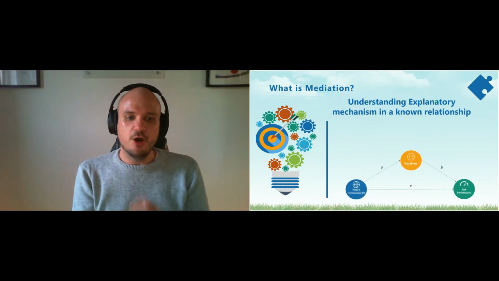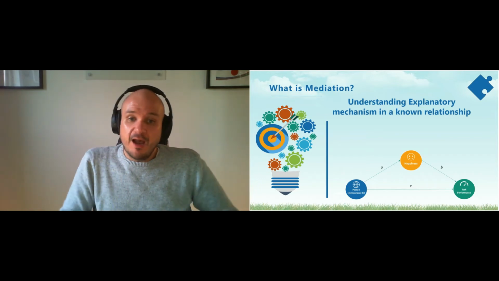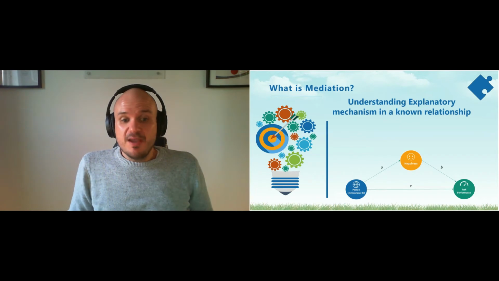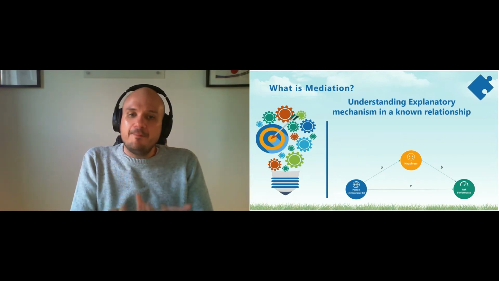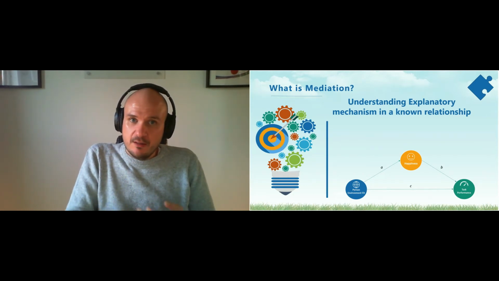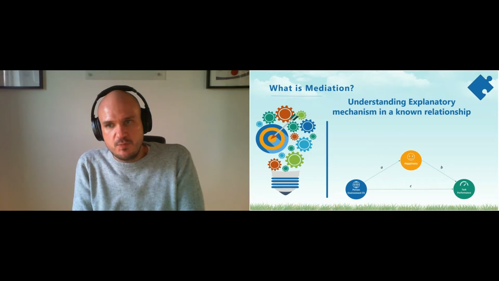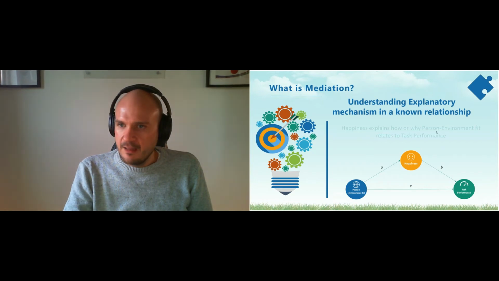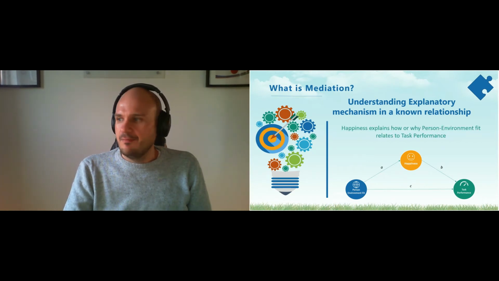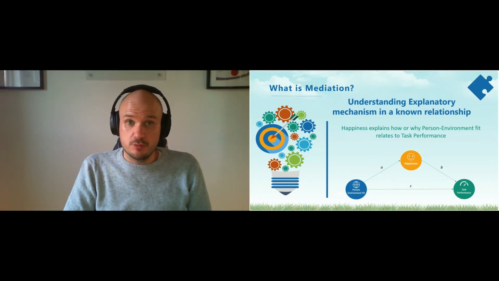I know that if the fit between myself and my work is good, I'm going to be happier. And if I'm happy, I'm going to perform. But if there is a big fit between the person I am and the work that I do, will that translate into happiness? And will this change in happiness that takes place because of that fit then lead to task performance? So we wanted to check whether happiness explains how or why person environment fit relates to task performance.